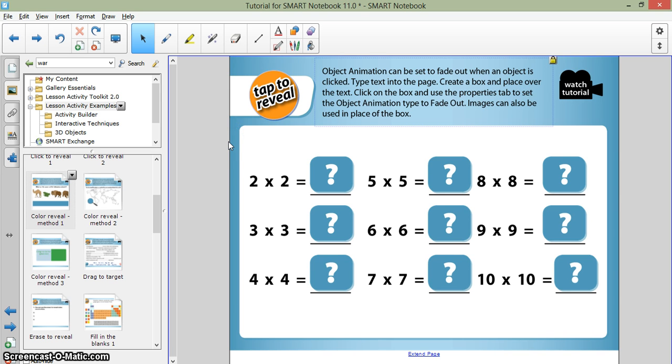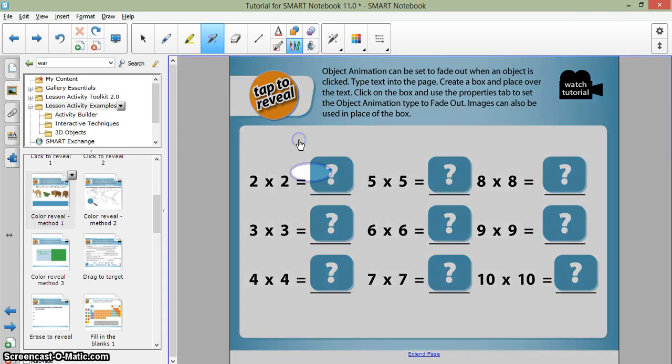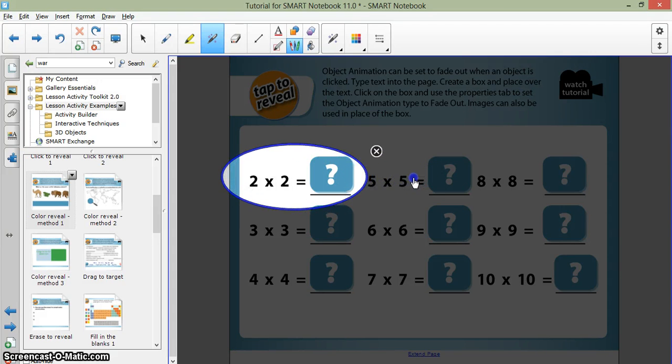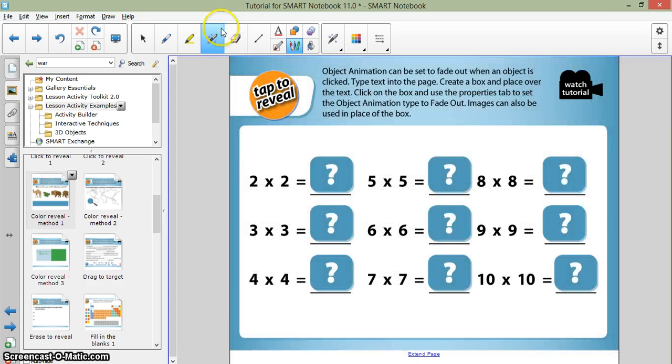If you ever have something where there's a lot of stuff on the same page, you might find it useful to use the Magic Pen tool. Magic Pen will detect the shapes that you draw. So if you draw a circle or an oval, it blacks out everything else and shows only what you selected. So you can use this to draw students' attention to specific parts of the page if you don't want them to get distracted. And then when you're done, click the X.